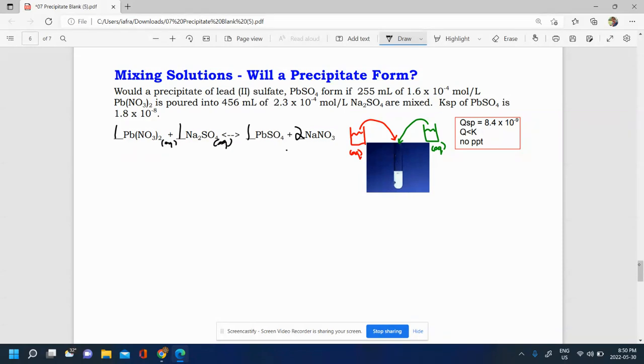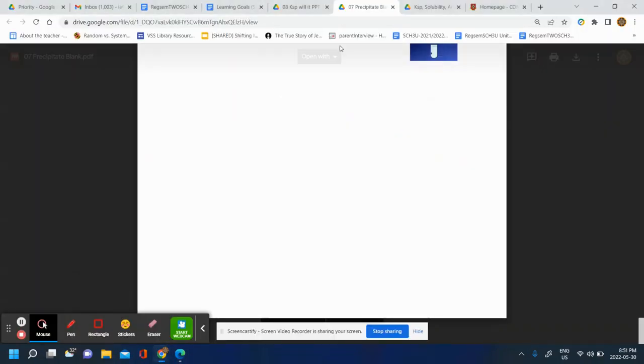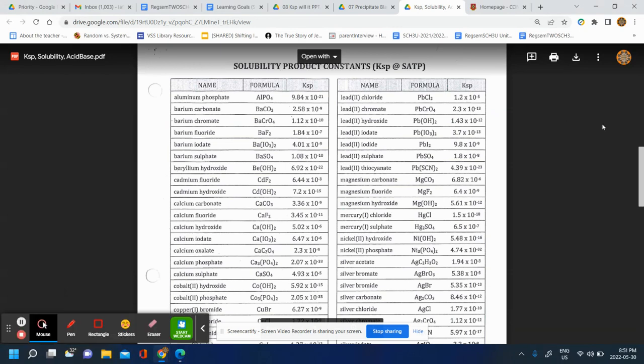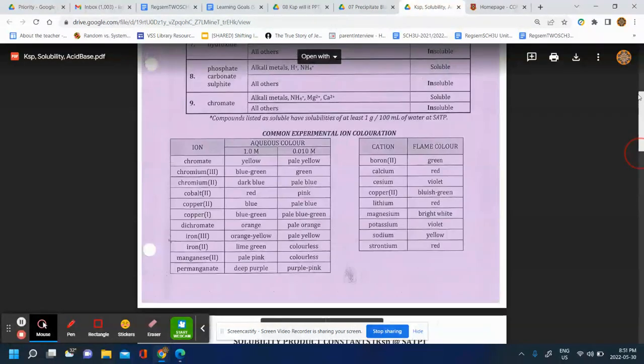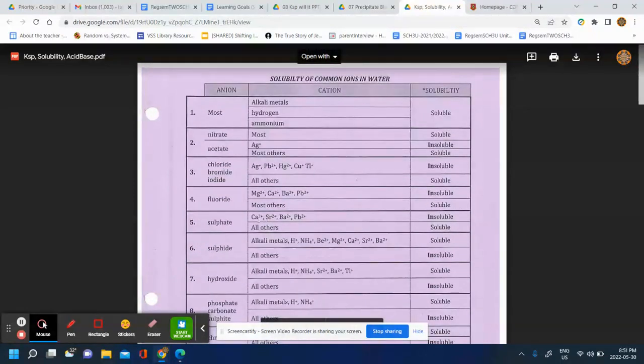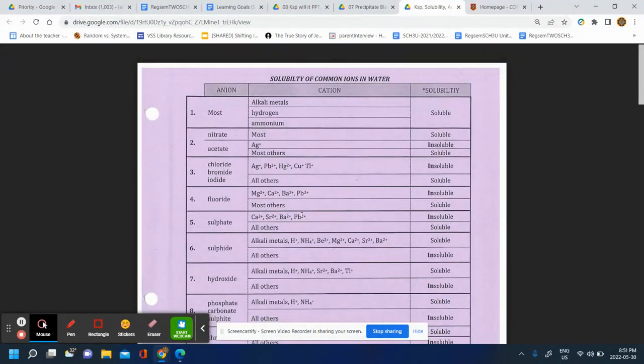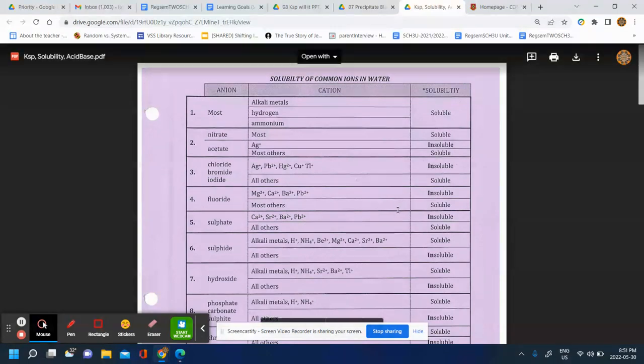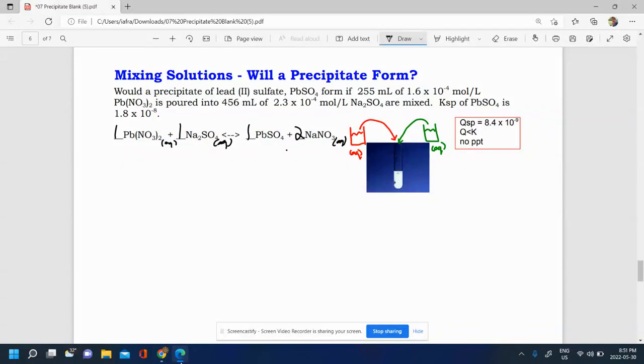And then afterwards, we have to take a look at our solubility table to predict which one of these is soluble and which one is solid. Generally, the nitrates, as we know, are going to be soluble, so I'm just going to put that as aqueous. But for my lead sulfate, I'm going to go take a look to see if that one is soluble or a precipitate. So sulfate is the ion, and right here you can see lead with sulfate is insoluble. So right away that tells us that's our precipitate.